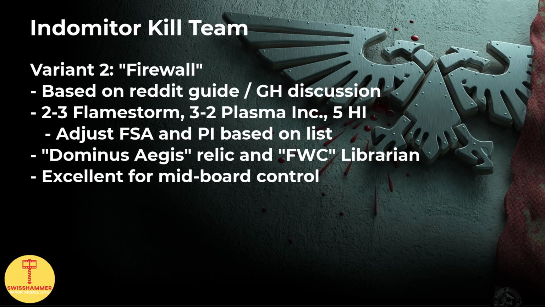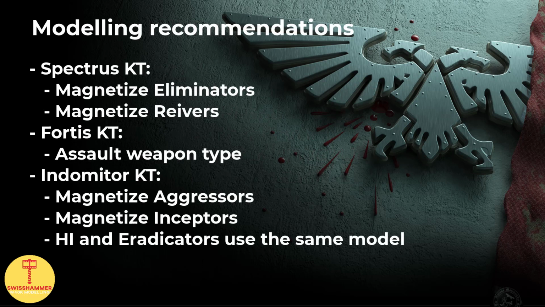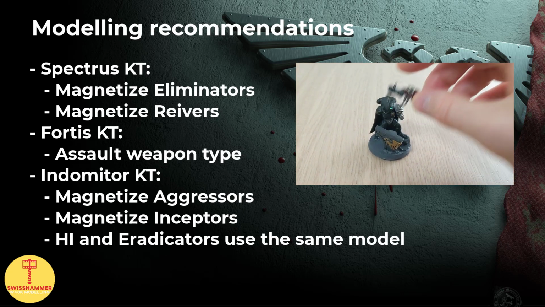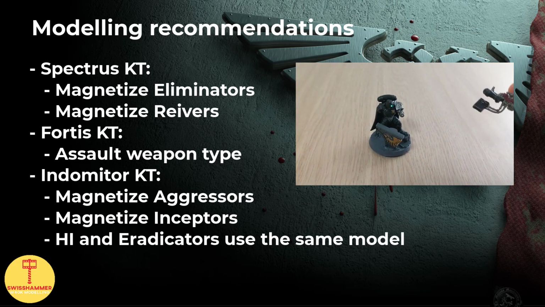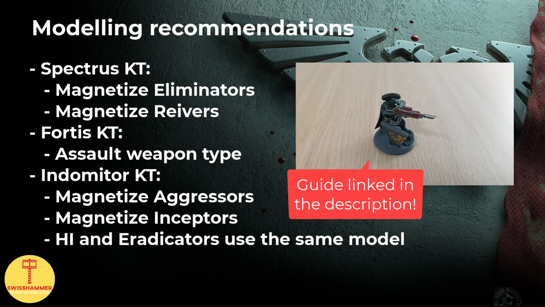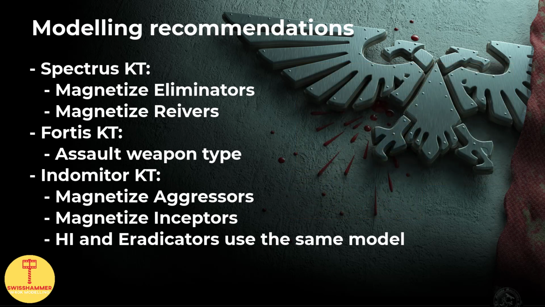All in all, there is a lot of good stuff to be done with the Primaris Kill Teams. Last but not least, let's have a look at some modeling recommendations. For the Spectrus Kill Team, I recommend magnetizing both the Eliminators as well as the Reivers, as both of their loadouts are viable. For the Eliminators, I have a full guide linked in the description. Magnetizing the Reivers is pretty straightforward and basically the same approach as Deathwatch veterans.